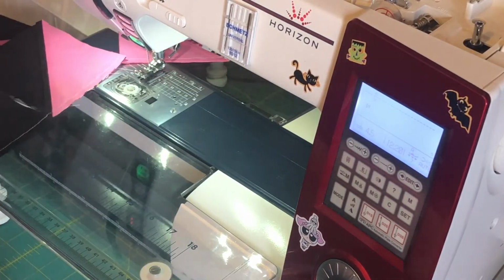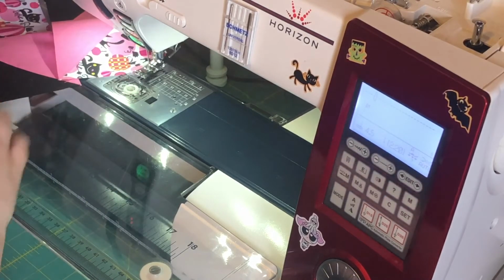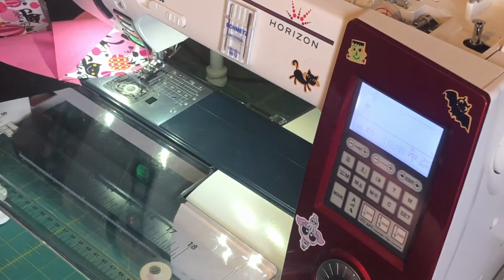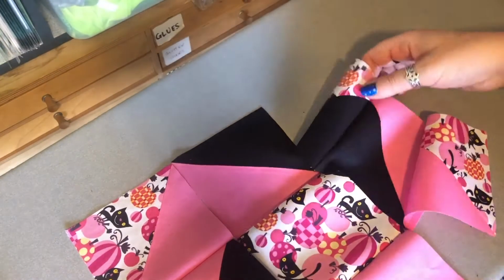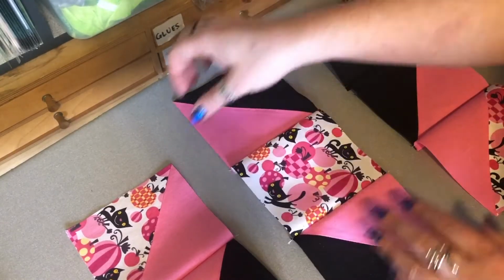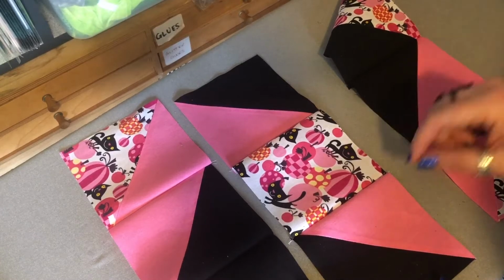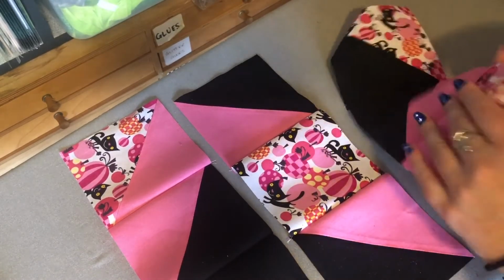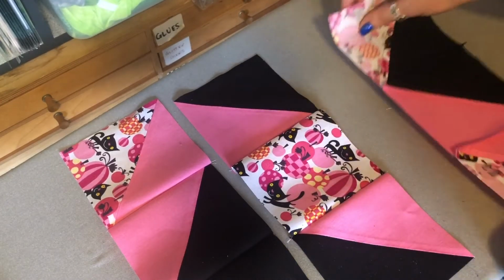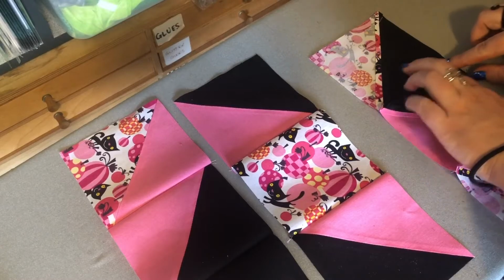Okay, so I now have my 3 rows pieced. I'm just going to go over to the iron and press the seams open, and then I will be back at the machine. Okay, so over to the ironing board. I've separated my 3 rows from each other with the chain piecing. Now, normally I would say to you to iron into the center and out from the center, but because we've pressed these seams open, I'm going to continue that theme here and just distribute the bulk nice and evenly.